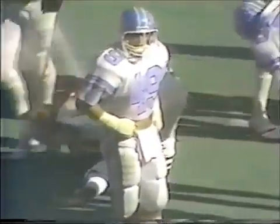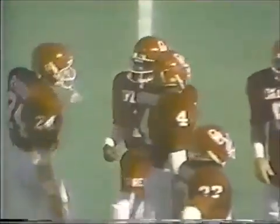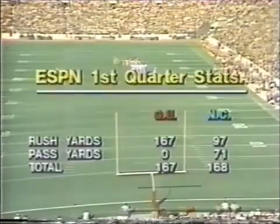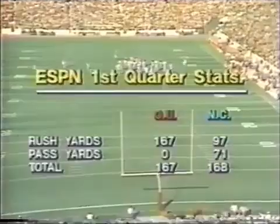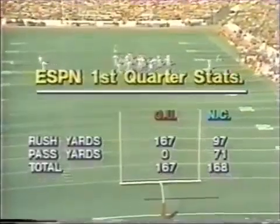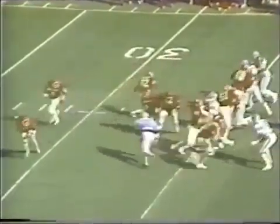All at the 35-yard line as Oklahoma moves the sticks once again. They're up by 7 points. And I think it is surprising. Well, it can't be surprising, Bud, because after all, Oklahoma is second in the nation in rushing offense, and they're putting that against the team that is number 3 in rushing defense, and that's what happened in the first quarter. 167 yards in the first quarter. If they duplicate that in the next 3 quarters, they'll be ahead of their average rushing gain for the season.